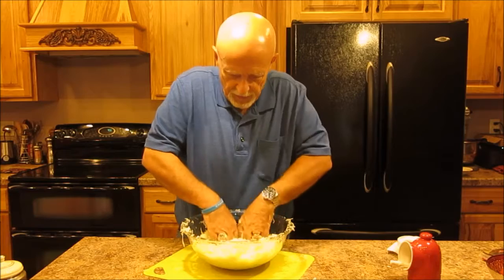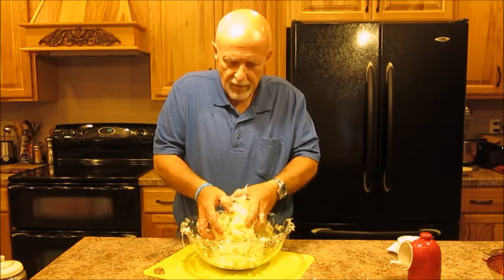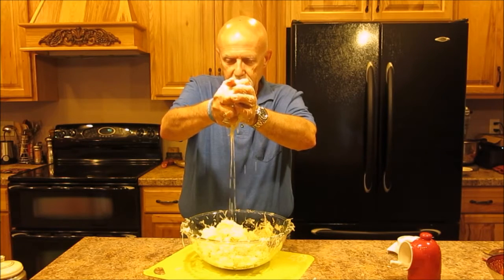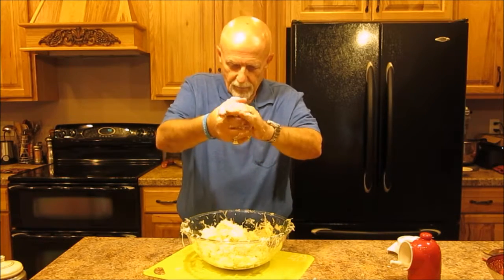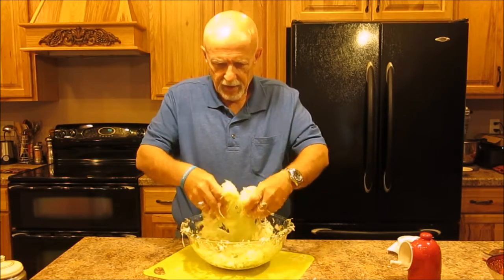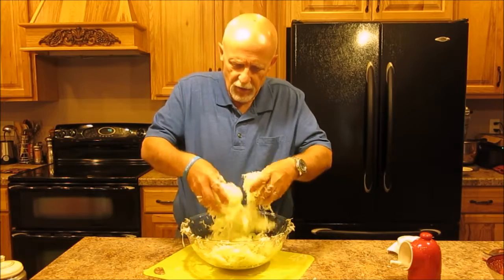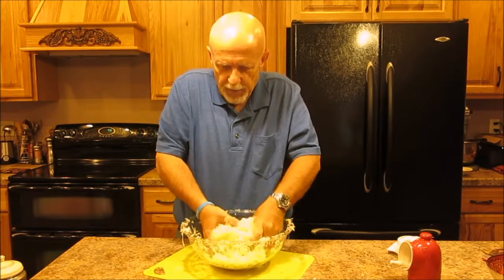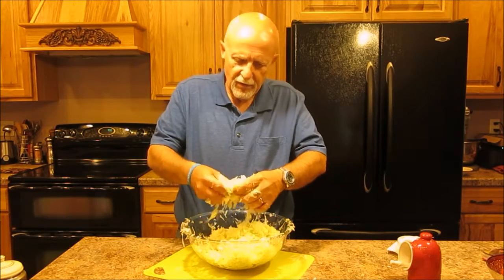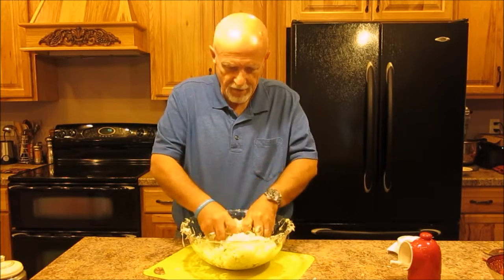You can kind of hear the water in it. Check this out. So there's a lot of water that comes out of this cabbage. And that's what's going to allow us to do that anaerobic fermentation that's going to take wet, salty cabbage and make it into delicious sauerkraut.